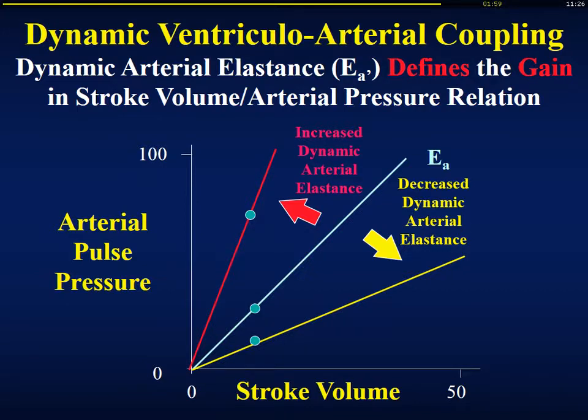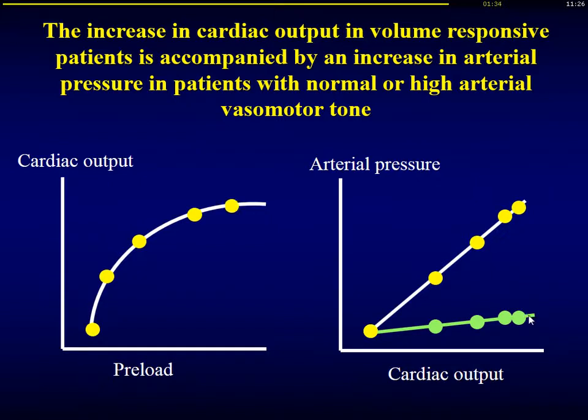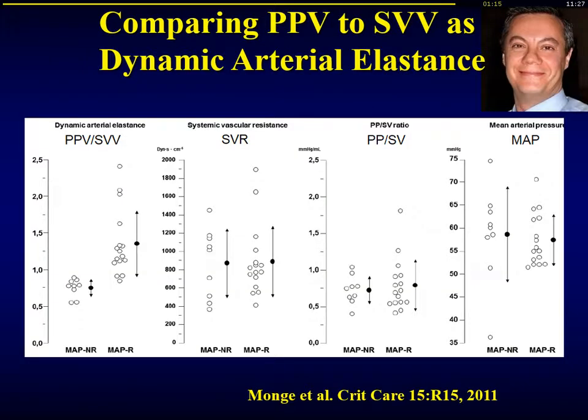Now the determinants of this, as Maurizio Sassoni showed yesterday, if you saw it, may be confusing because when you look at pulse pressure variation and stroke volume variation, they're also going to be limited by contractility. So why do I care if I have a decreased elastance of my arterial tree? Well, let's assume I've got a person who's volume responsive. I can have a normal elastance here or a low elastance. If my elastance is low, even if I'm volume responsive, my blood pressure won't go up. And if my blood pressure doesn't go up, I'm not going to be perfusing the periphery. So in shock patients who are hypotensive, if they're volume responsive and you give them fluid, if they do not have an adequate pressure, they'll not do well.